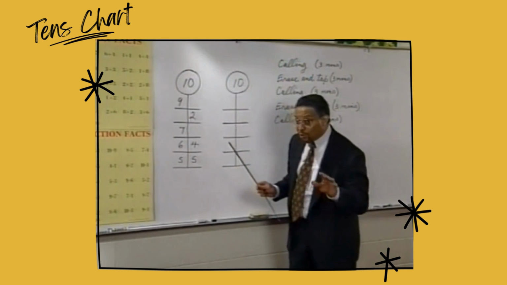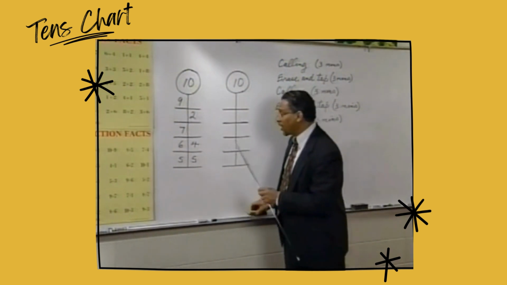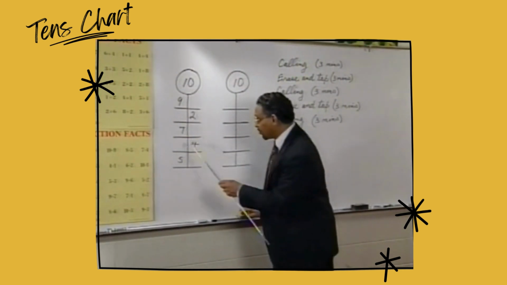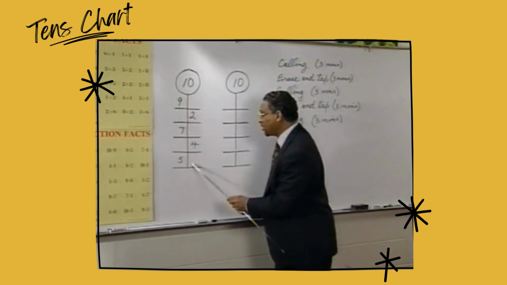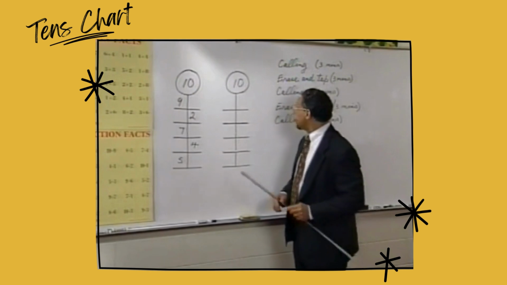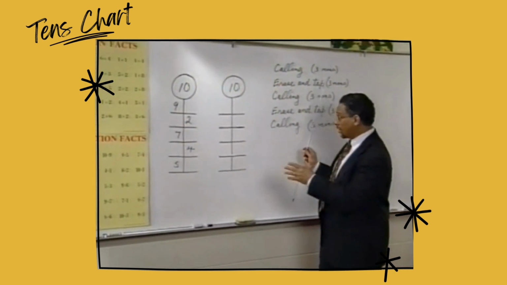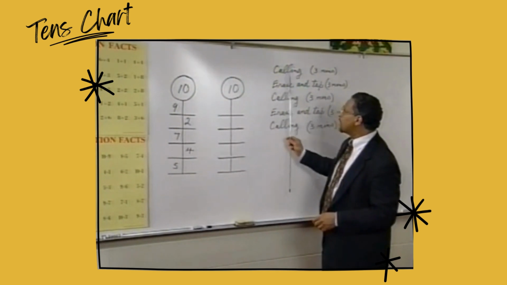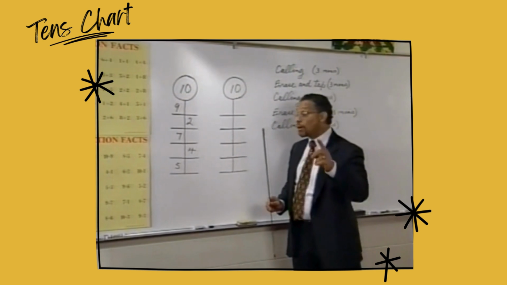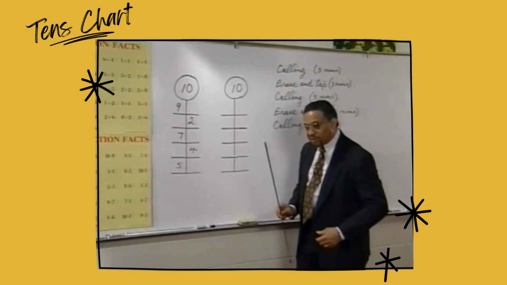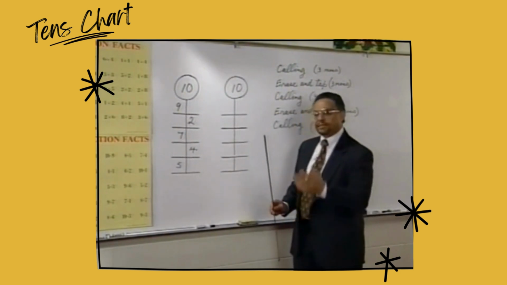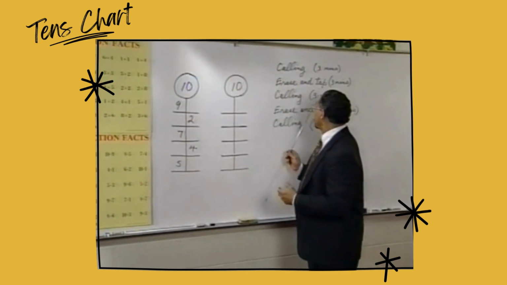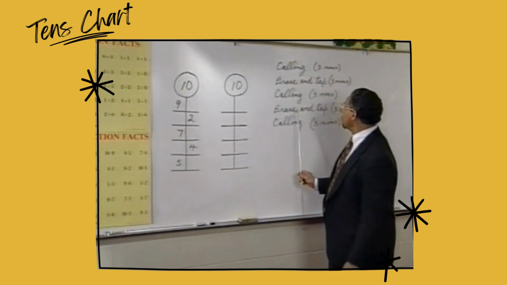They must not know where you were going. And then, after a little while, you erase these 2. And again, you tap rapidly here, here, here, here, and they will tell you the number that was there. 3 minutes on that. Back to calling. The difference between calling here and calling here is that now half the numbers are gone. So you'll say 7. They respond 3. 6, they respond 4. 9, they respond 1. Again, 3 minutes.